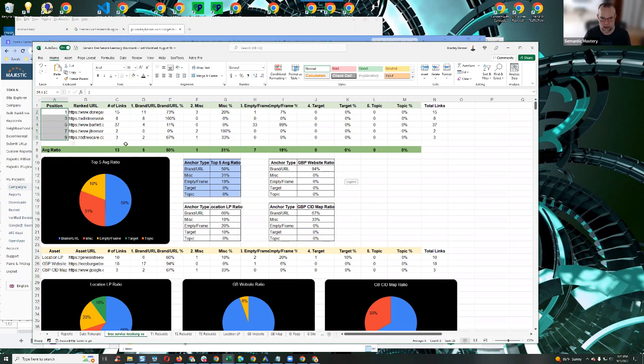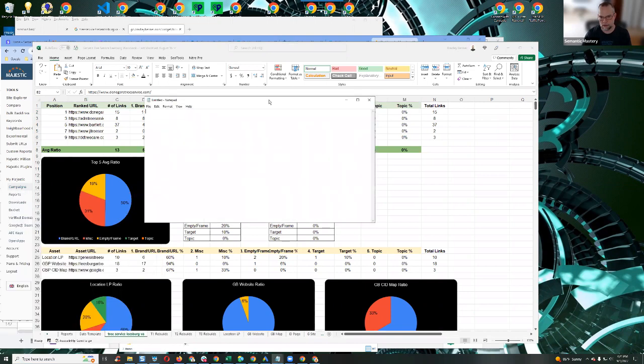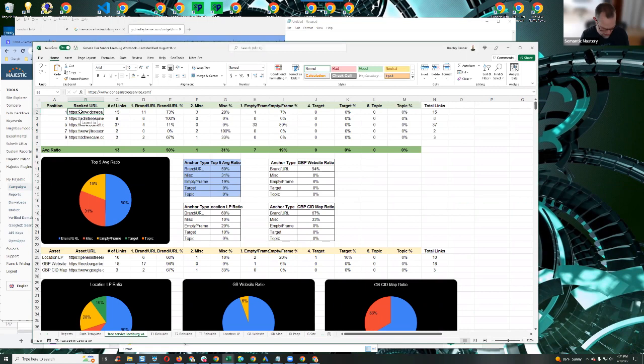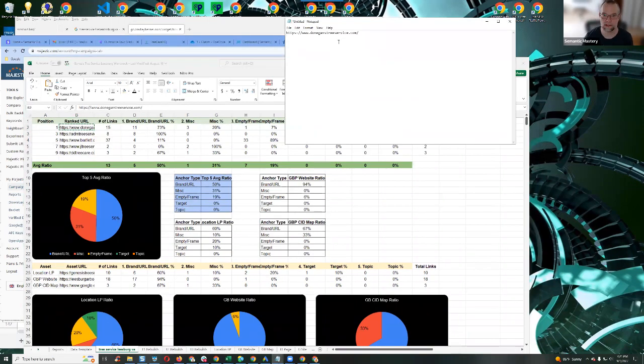Okay. So what we do is we analyze the external backlinks pointing to those specific URLs, and not just that version of the URL. It's all 4 versions of the URL. I know I've talked about this dozens of times, but I always have to repeat this because I get this question even from link building clients that say, well, how come my data is vastly different than what your data is as far as the number of backlinks? And I always have to explain this. So I'm going to go through this again right now.